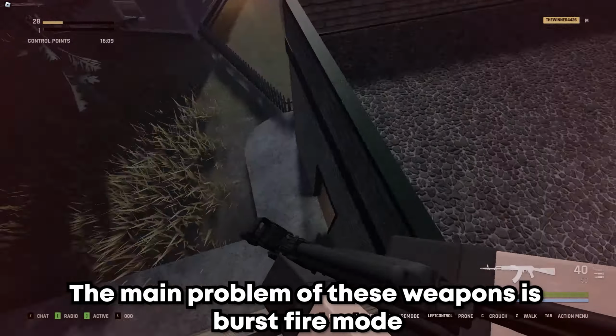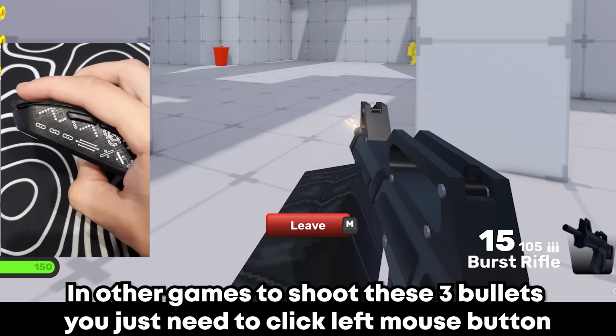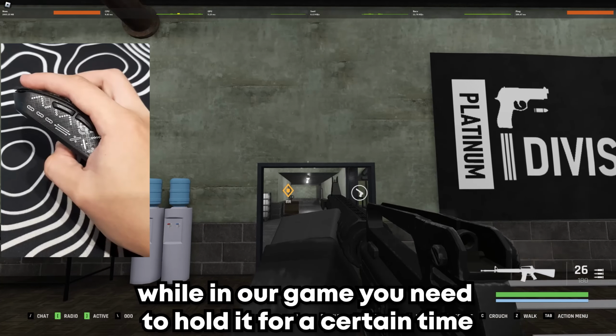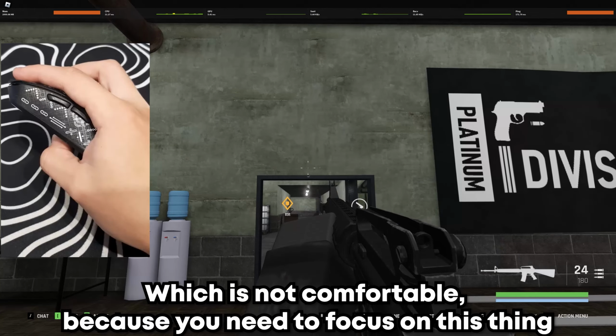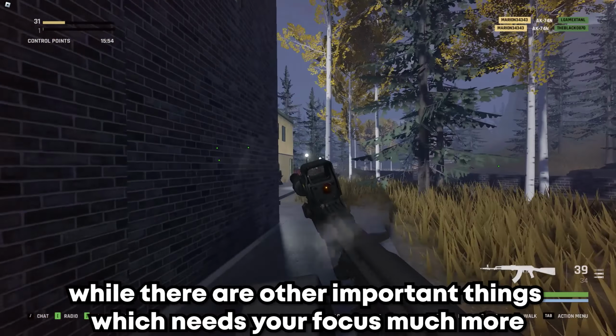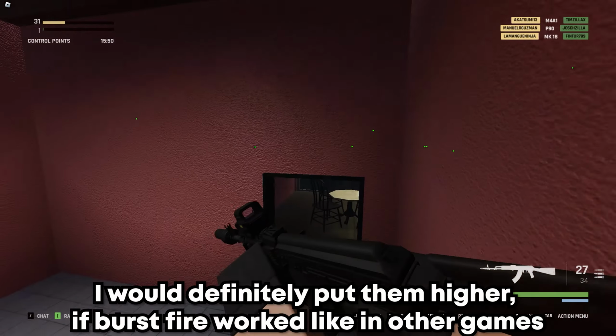The main problem with these weapons is the burst fire mode, or to be more exact, the way it works. In other games, to shoot these 3 bullets you just need to click the left mouse button, while in our game you need to hold it for a certain time, which is not comfortable because you need to focus on this, while there are other important things which need your focus much more, like your aim and movement. I would definitely put them higher if burst fire worked like in other games.